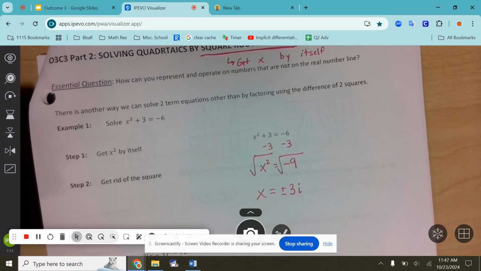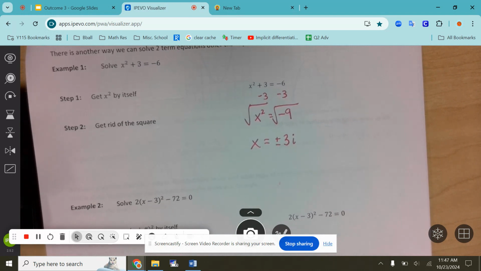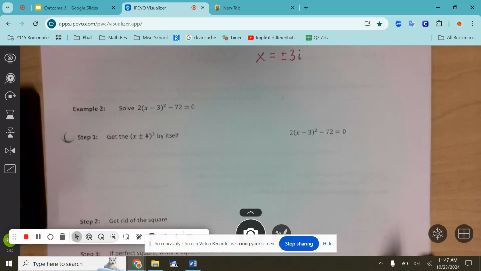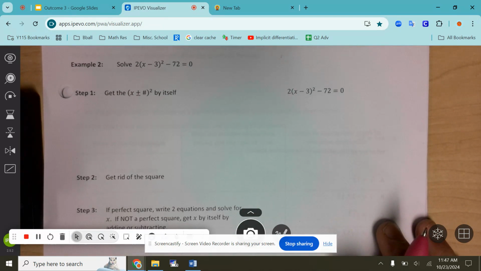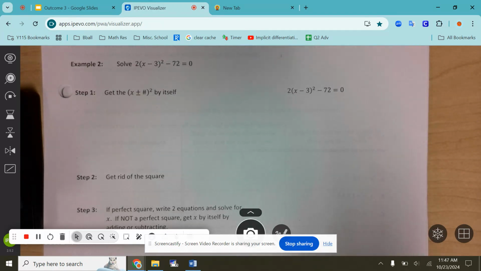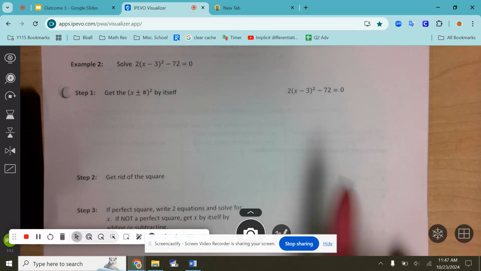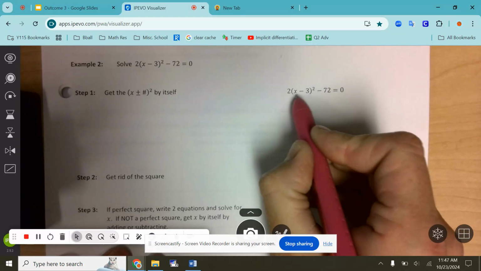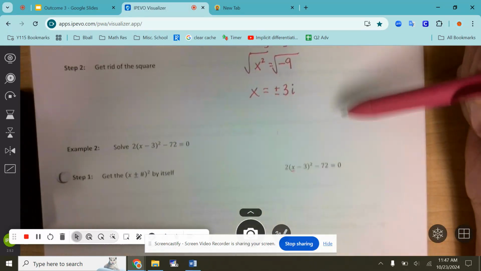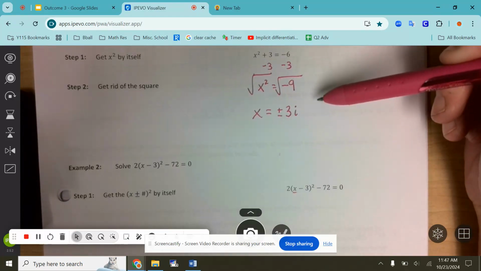The only difference here is it looks a little different. It actually looks a lot different. And hopefully you're thinking, wow, Miss Winston, that looks a lot like vertex form. And I would say that is the smartest thing you've said all day. All right, goal doesn't change though. Since there's just one x, I can solve using the same way that I just did on this last problem.